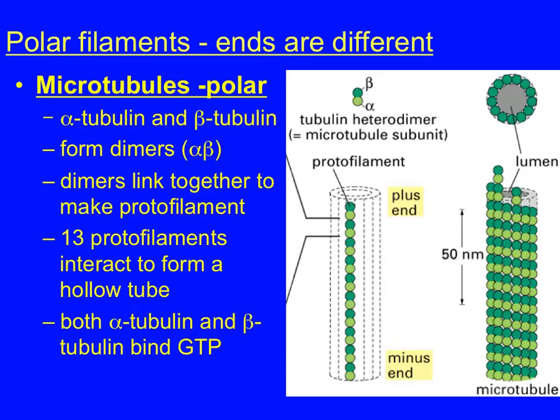All right, let's start with microtubules. Okay, they're polar. They're made up of proteins. Cleverly, the proteins are called tubulin. Why is that clever? Microtubules, they call the protein tubulin. But there's two different forms of tubulin, alpha tubulin and beta tubulin. Why do we have different forms? What do we call those? Isoforms. So they're the same structure, but slightly different, which means they're going to have a slightly different function. And the way microtubules are put together is there's always an alpha and beta bound to each other. Okay? There's always an alpha and beta.